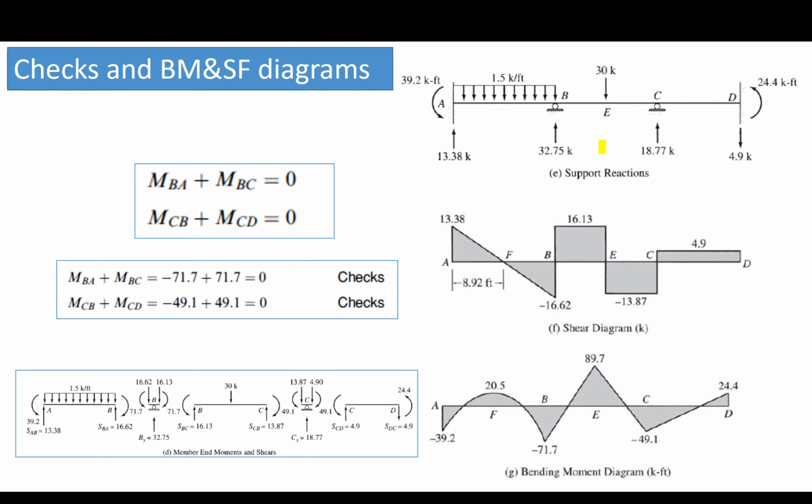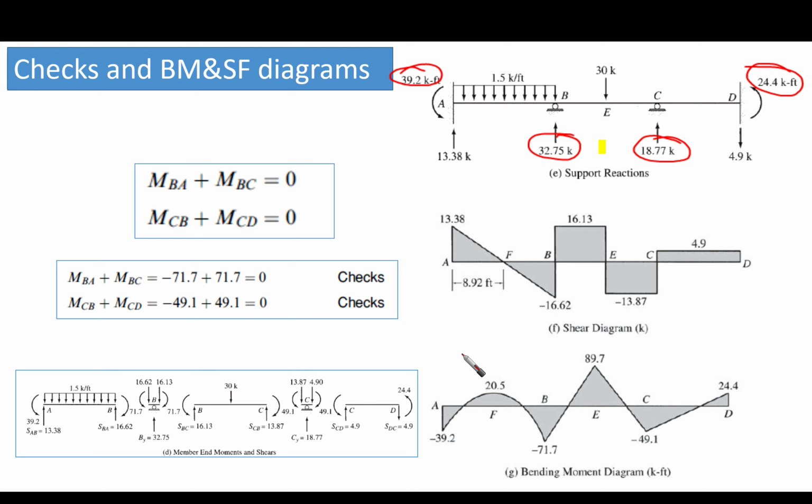Okay, so this is something that is important to know. At the end, we are going to find that this is the reaction at B, this is the reaction at C, then this is the moment at A, this is the moment at D, and these are the external loads. Everything is known for our beam. We can draw the shearing force diagram and the bending moment diagram easily.